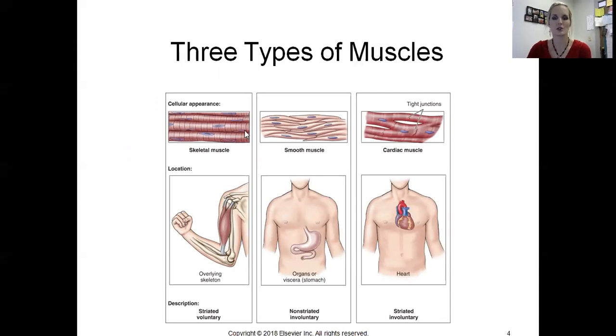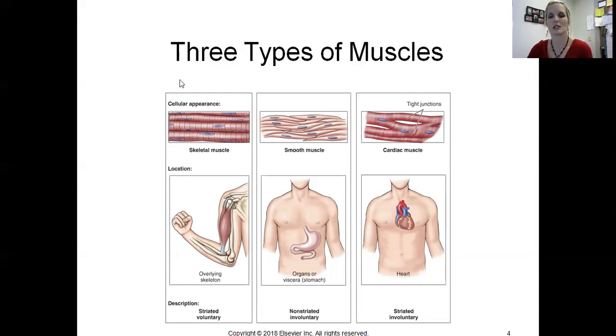So our skeletal muscle, there's what it looks like, as far as its appearance underneath a microscope. It's what's called striated, which means it has those little striations in it. Not that you guys need to know that, but it is a voluntary muscle movement. Again, the movement of my hand is something that I'm voluntarily choosing to do. It is the only voluntary muscle in our body, whereas smooth muscle and cardiac muscle are involuntary because I'm not thinking about it. I'm not choosing to do those movements. My body's doing that for me.